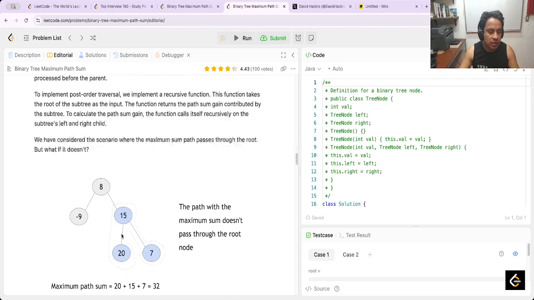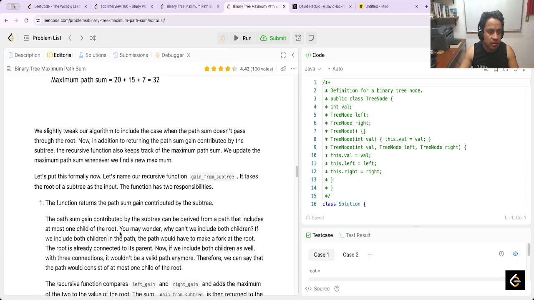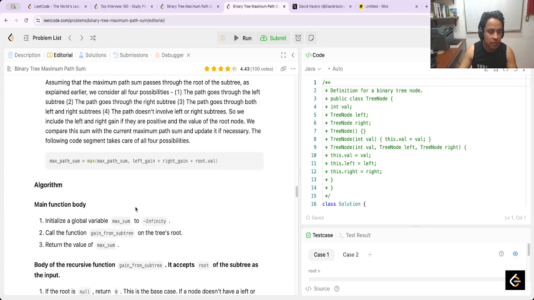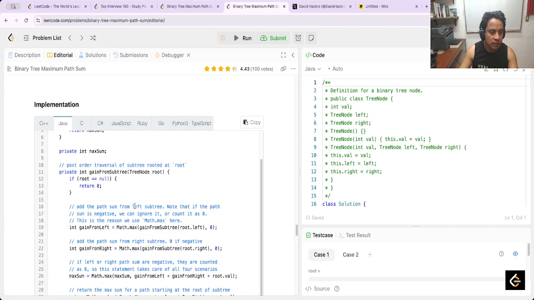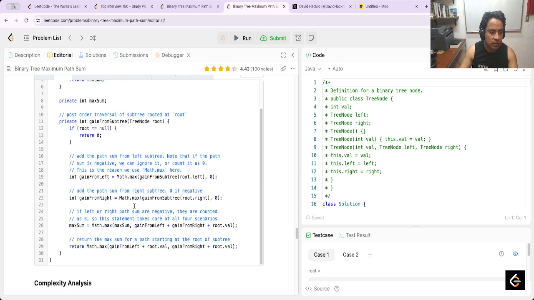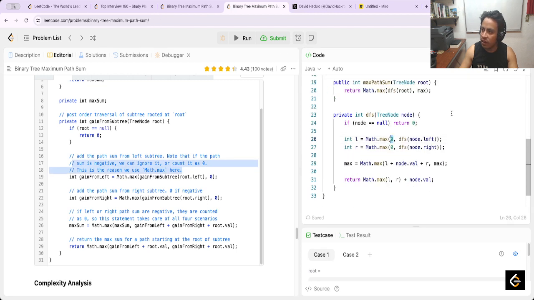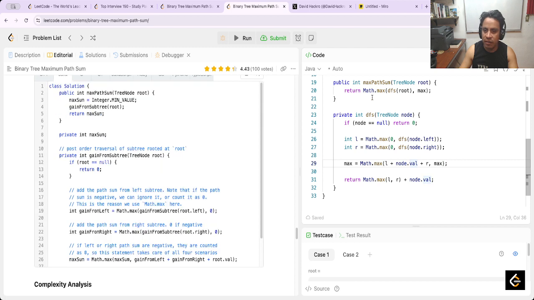Post order. Yeah, this is the key. I think that it ignores the negative numbers. Yeah, basically it's the same. And here we can only return max. But well, it's okay.